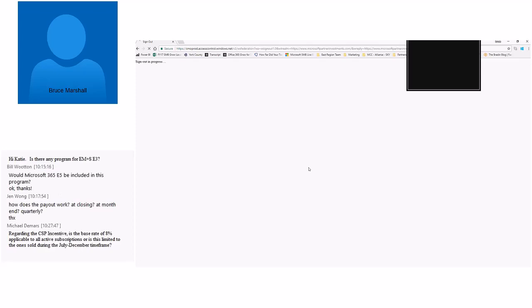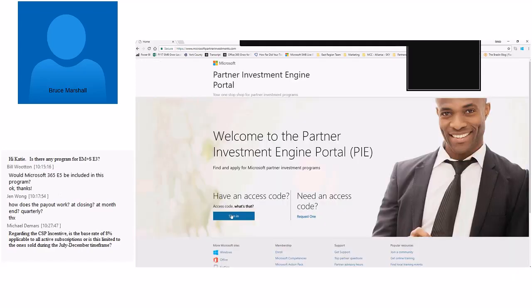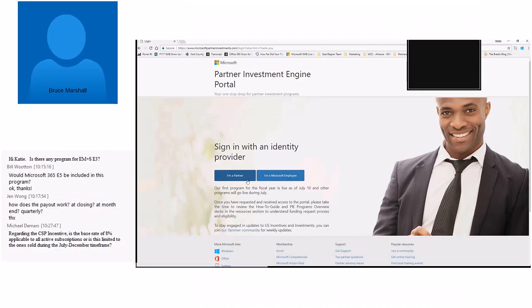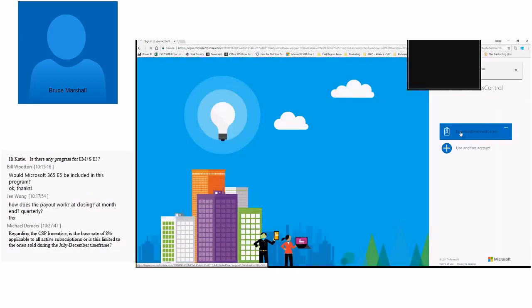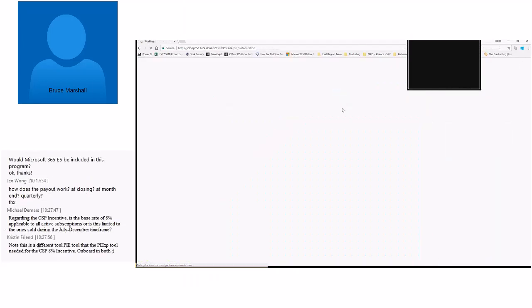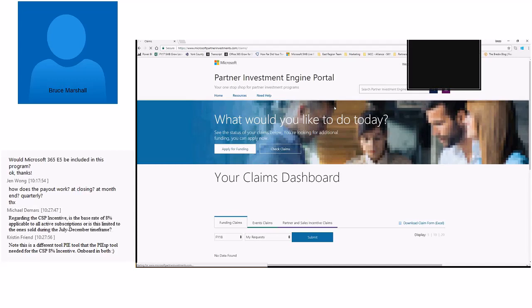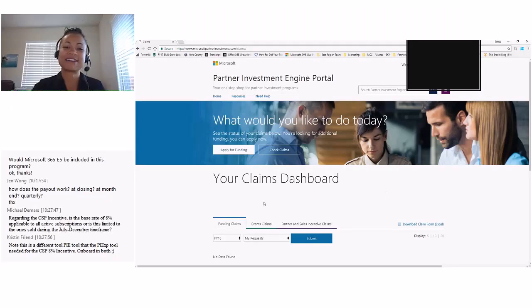Sign in is in progress. So what are the main things that people are going to experience when they get in? Okay, so it's using my credentials. Perfect. And let's see how this works. And as this is pulling up, lovely. So this will be the next page after you sign in.